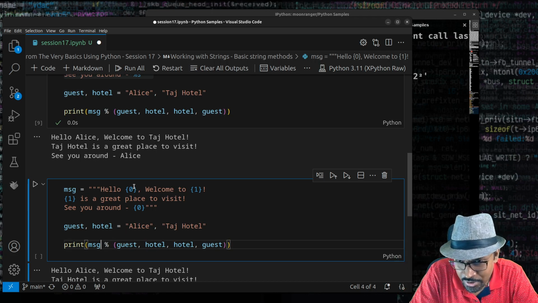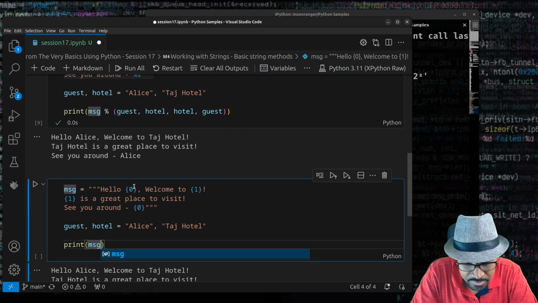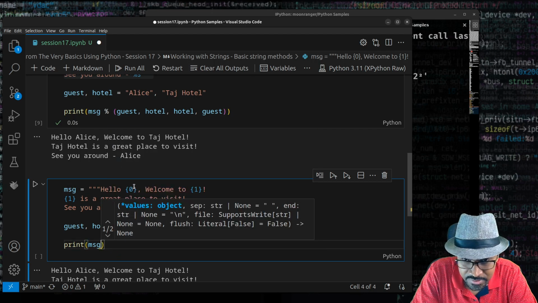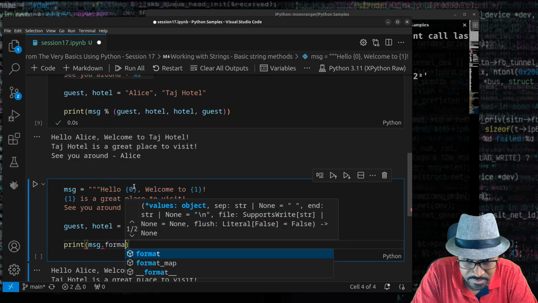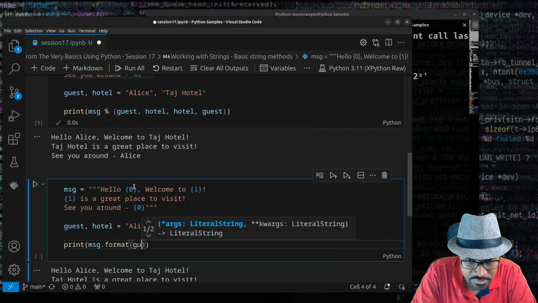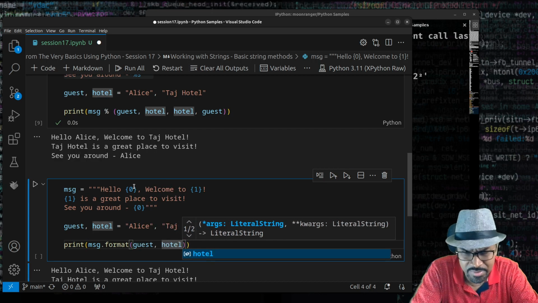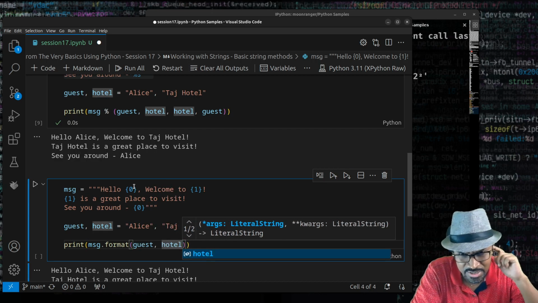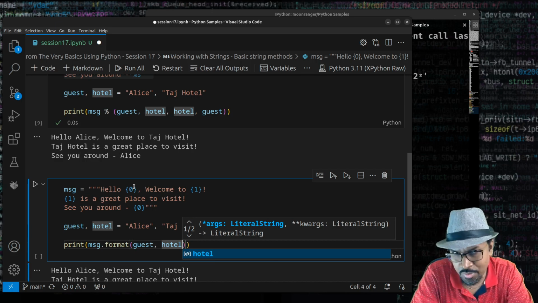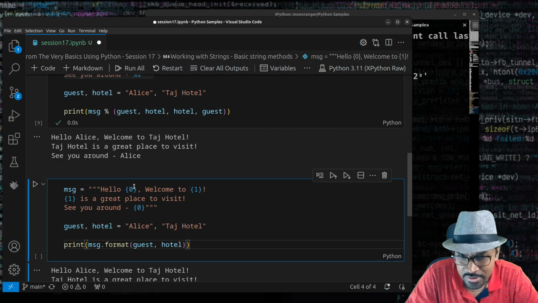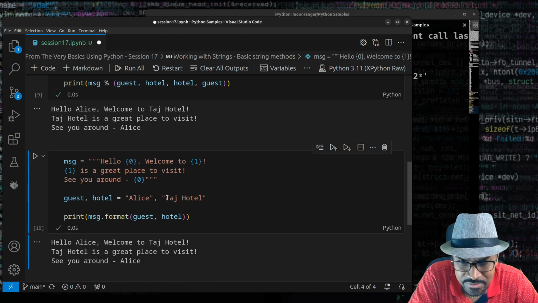And now this time, assuming that guest is Alice and hotel is Taj Hotel, instead of using the format operator, I could rather use msg.format, a format method, format of. I could rather use guest as the first parameter and hotel as second parameter. Maybe you can also pass the actual values there. I can just type format of Alice, comma Taj Hotel. So I can do that, and this works just fine.